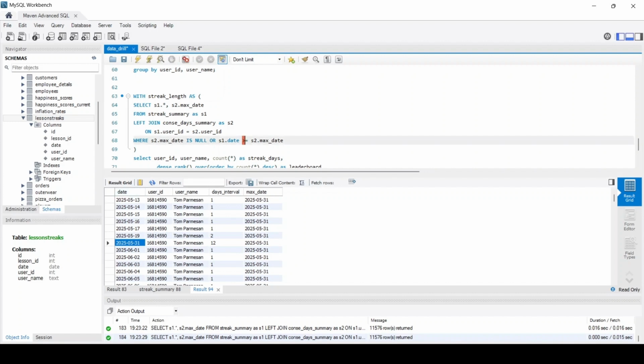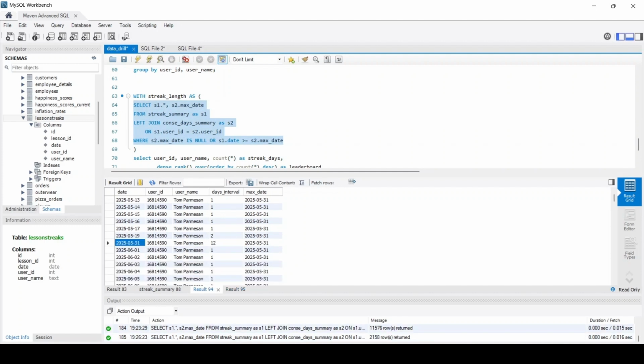And it's important to include this equals to, because we want to include this 31st of May. We don't want to exclude that because it will incorrectly deduct one day, because the consecutive streak for Tom Palmerson starts from the 31st and not from the 1st. And it's important that we have included the OR instead of AND because we want either this condition or this condition. So let me pin this, and now let me run this entire thing for you.